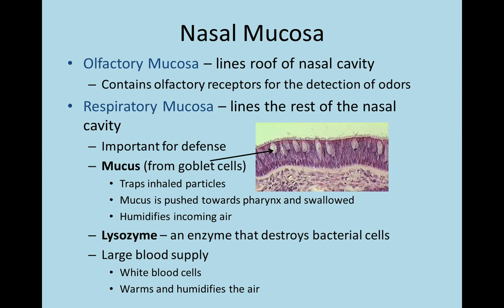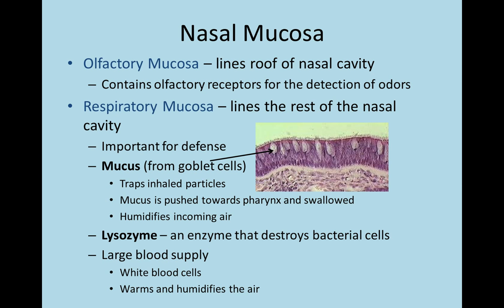pathogens. So within the respiratory mucosa, you've got goblet cells, which are just cells shaped like goblets, shaped like a basin or a glass, and they hold a bunch of mucus and release that mucus onto the surface. And the mucus can then trap any inhaled debris or pathogens that might come into your body. Now, you've got to do something with that mucus, and unless you have a terribly runny nose, the mucus is not coming out the front. It is going to be pushed by cilia back towards the throat, and eventually you swallow that mucus down into your stomach, and ultimately it can exit through feces.